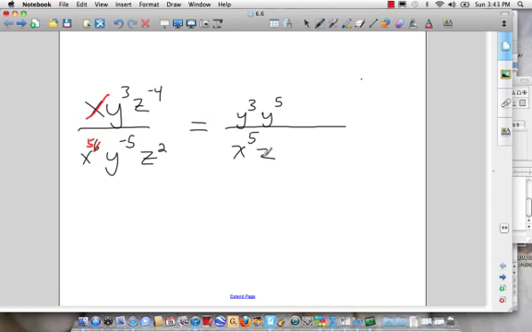I'm going to go ahead and leave z squared alone because this is a positive exponent. This negative 4, I am going to deal with that by moving that into the denominator, and now it's a positive 4. Then I can clean that up a little bit. Y cubed times y to the 5th, that's the situation where we add exponents. And then in the denominator, x to the 5th. Again, I can add the exponents on z, and I'd get z to the 6th.